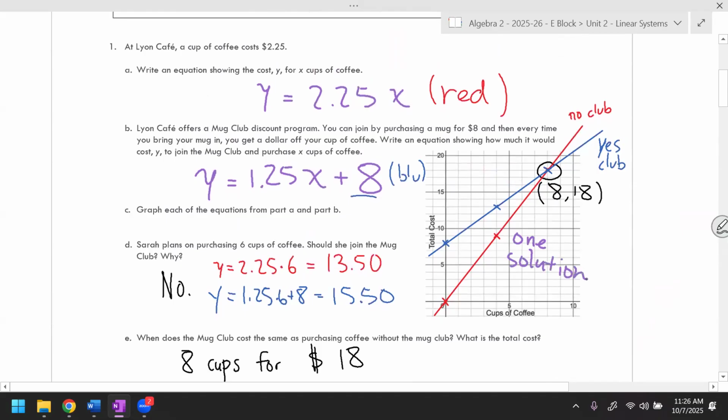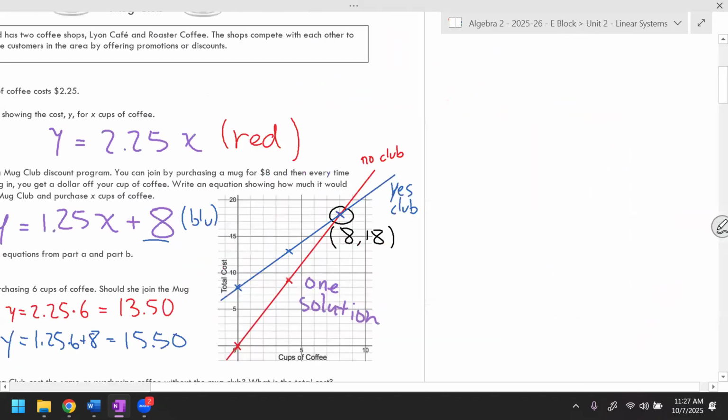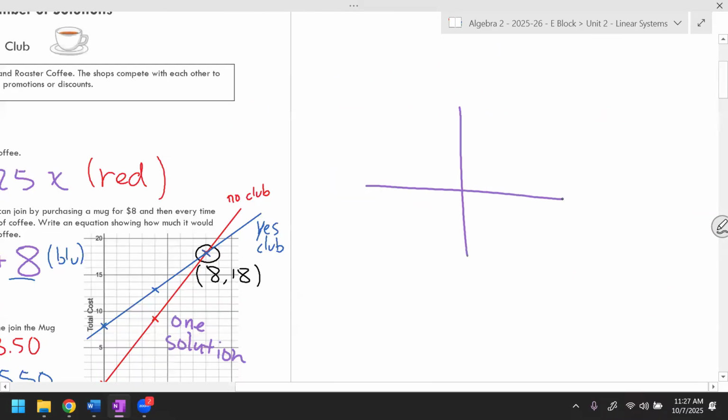Is it possible for a system of equations to have maybe only 2 solutions? Can you think of a situation where a system of equations has exactly 2 solutions? A line and a parabola. There's a solution, there's a solution. Yeah, right? But for now, we're not yet working with parabolas. That'll come a couple of units from now. When you're only working with straight lines, there are only those 3 possibilities, okay?